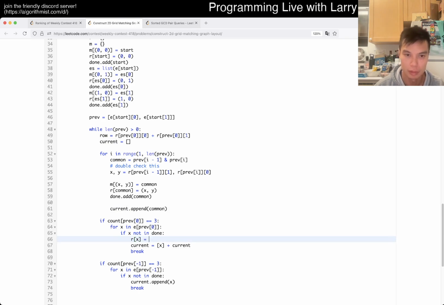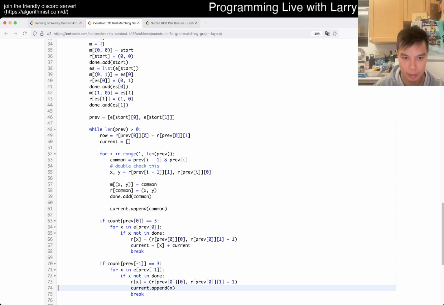Go to we want to be on the same thing, but with one extra on the Y. This is as well, but except for we want it in the other direction.